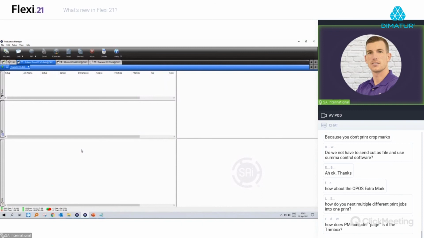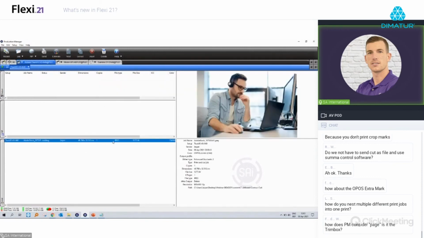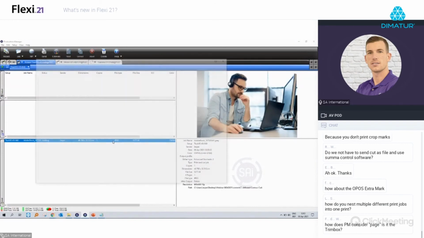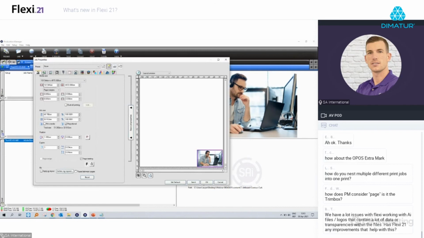I have a question from Fabio. How about the Opos extra marks? I will import the file again. And new in Flexi 21 is the extra marks for Opos.